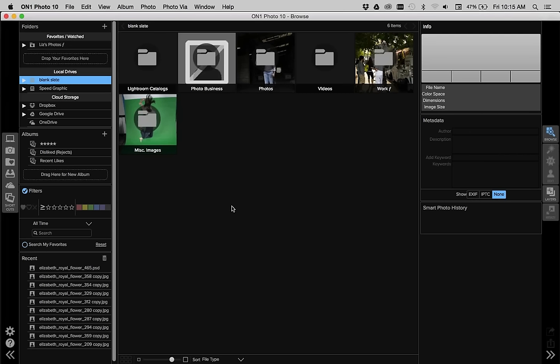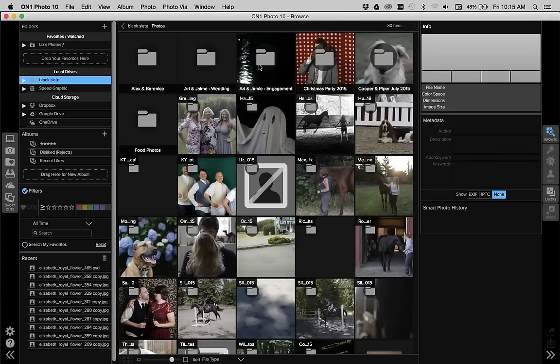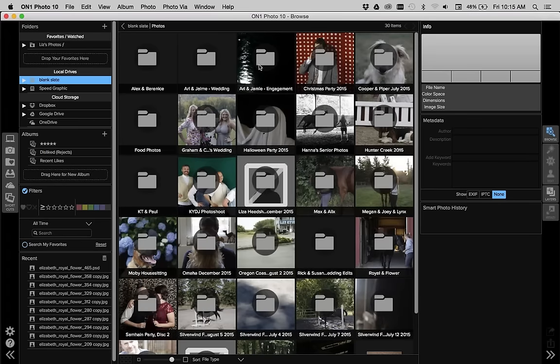Now, once you've got your images on your computer, that's when the organizational work begins. We're going to start out by making sure that you have folders that make sense. Now, this sounds really stupid, and I think a lot of you guys are probably laughing at me right now. You're like, of course I have folders that make sense. The number of times that I look on someone's computer and they have files that are just all willy-nilly in folders that have no names or weird names, like winter 2015. Well, what part of winter? What day did you take these on? Is it all of the photos from winter? Is it a certain photo shoot that you did? I mean, there's like a million different things that that could be.